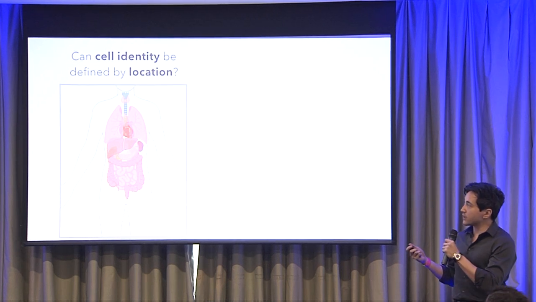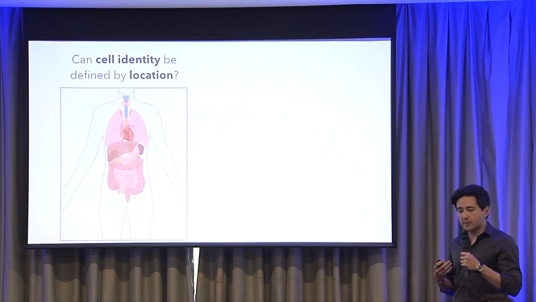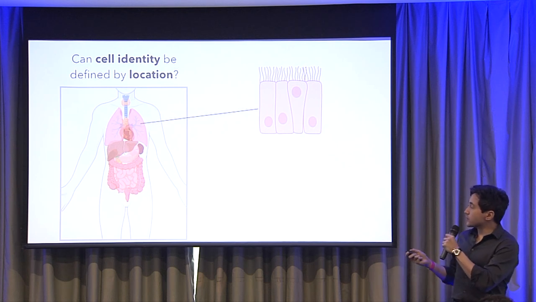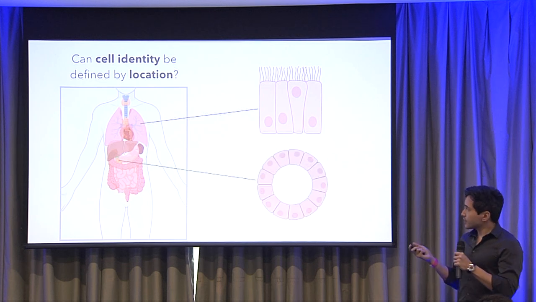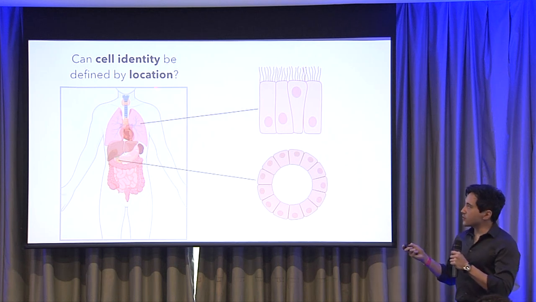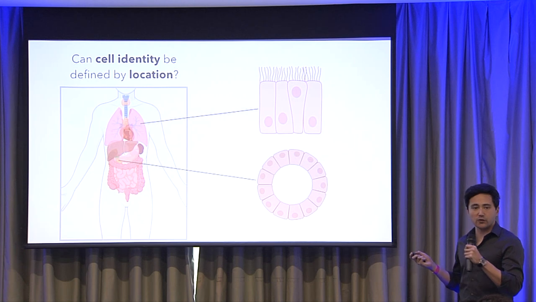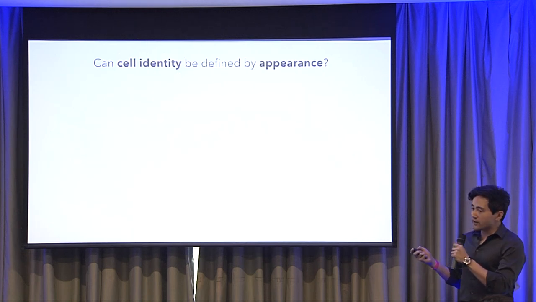Historically, one of the ways that biologists defined this was by looking at the location within the body. Your organs do different things — by and large, the role they play is specialized. For example, cells in your lung will contain cilia — small strings that whip back and forth to bring contaminants out of the lung. Meanwhile, cells in the pancreas form circles called ducts, where they bring enzymes that help you digest food into your intestine. But location wasn't sufficient for defining these two cell types because they're actually the same type of cell. We call them epithelial cells — the cells that line your organs. They share many of the same active regions of DNA. They look the same, and if you culture them in a dish, they're probably going to do the same thing.